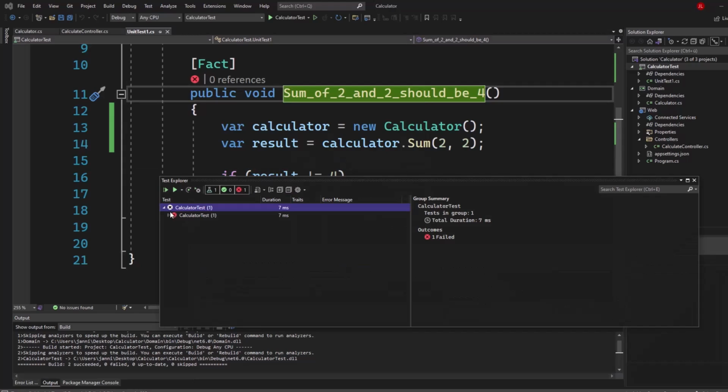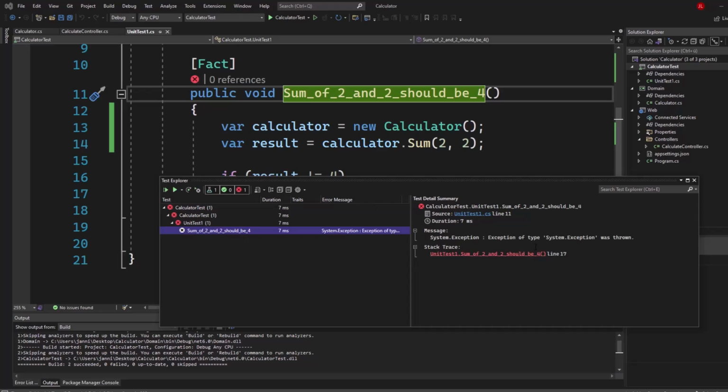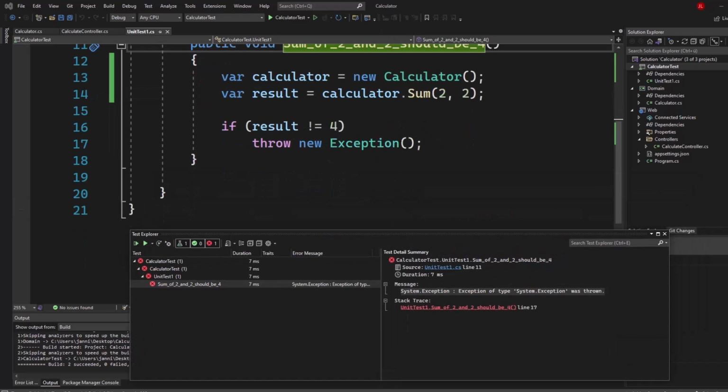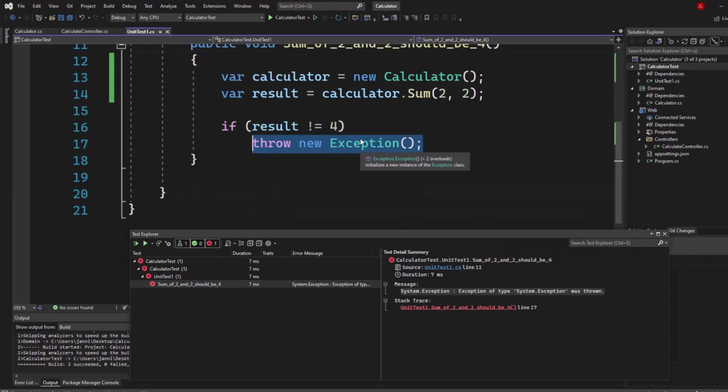Let's open up everything we got right here until we come to the actual testing method. And you can see that the message right here is "System exception of type System exception was thrown." This is because if we run into an issue, we throw an exception here, which doesn't really tell us anything other than there is an error, but we don't provide any information, right? In fact, it tells us nothing about what went wrong and the reason that the test failed.